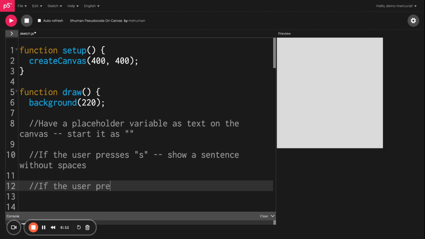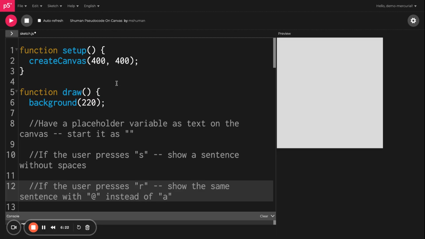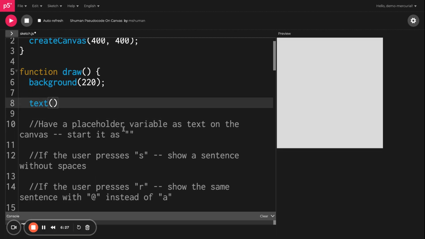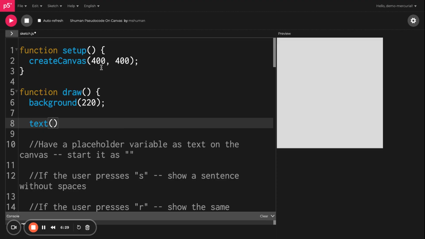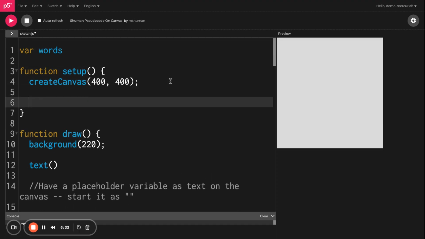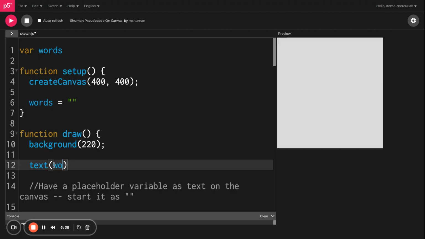And if the user presses R, show the same sentence with @s instead of A. So we're going to have to make some text, and I want it to have a placeholder variable. So I'm going to make a variable that's going to say something like, I don't know, the words. And those words are going to start as empty, and I'm going to put them on this canvas. Words, I don't know, 100, 100.